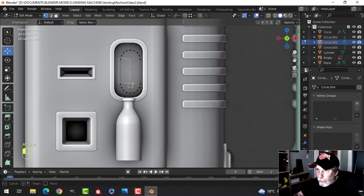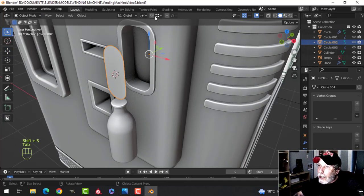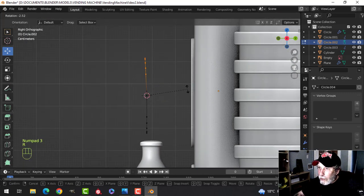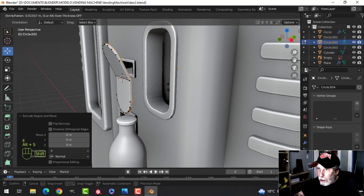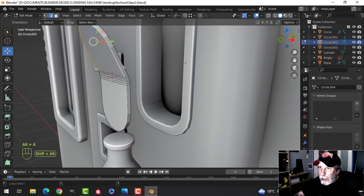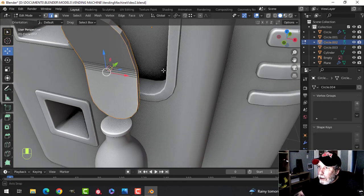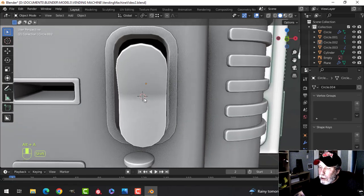I'm going to delete these top vertices, bring the 3D cursor right to that. Shift+D, rotate Y 180, bring that up. Connect those and those, pull this down a little bit. Select all these four and subdivide — that'll put a point in the middle. F to make a face. Select everything, F, take the whole thing and pull it out. Select these and bring the 3D cursor there, set the 3D pivot there so I can select these, look from the side, and rotate around there. Go back to median point, E and Alt+S to give it some thickness. Bevel here with five to get that bend.